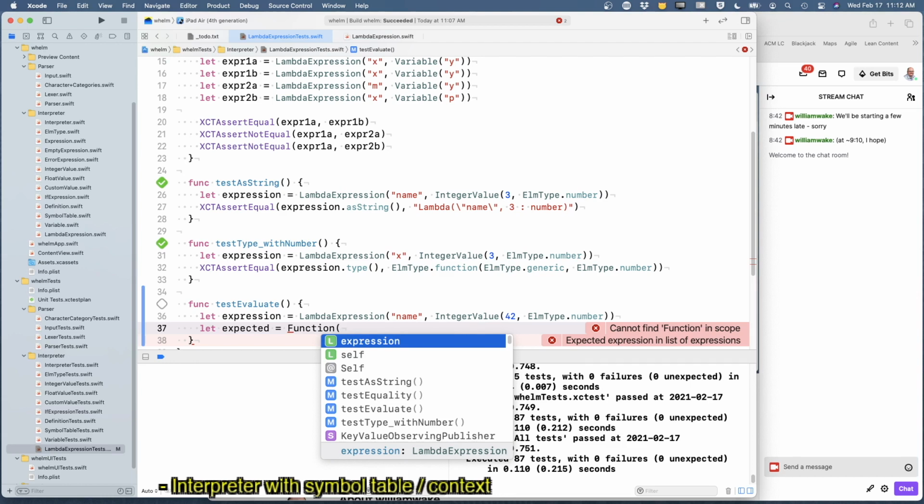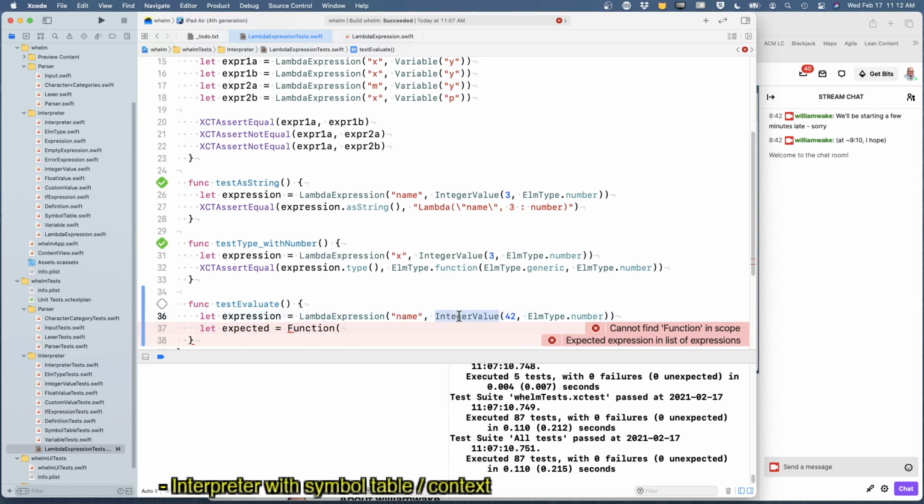Just for testing? Well, somehow, somewhere, I think it's got to have this value somewhere, right?